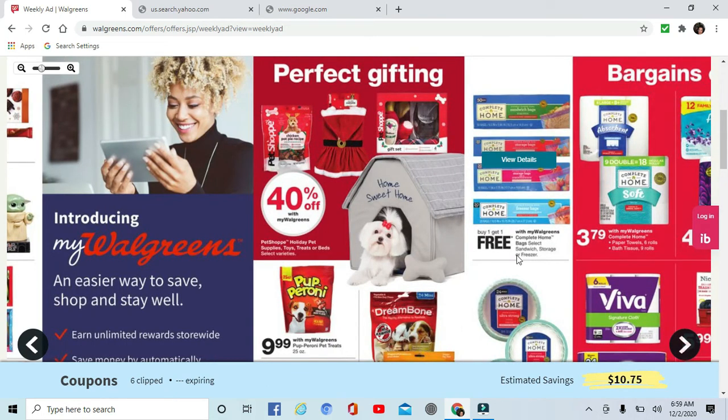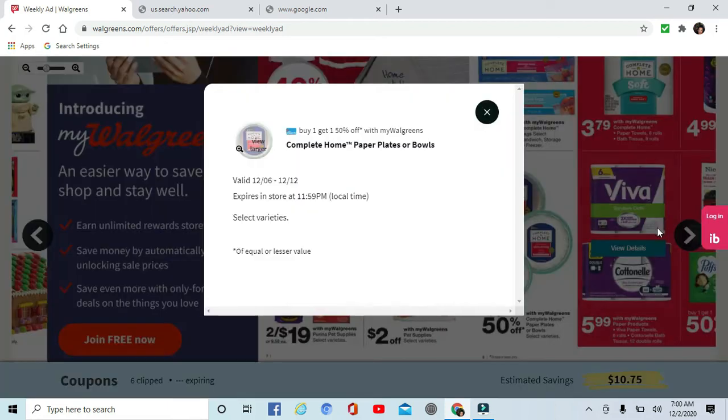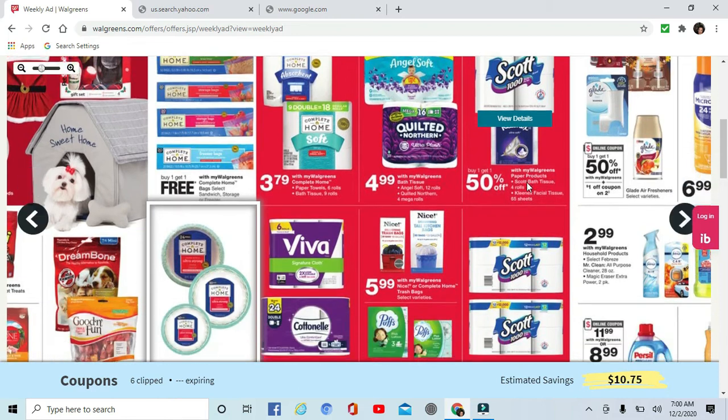Here's Complete Home — usually these are buy one get two free, but this next week they are buy one get one free, which is really strange because they have been consistently buy one get two free. I wonder if Walgreens may be feeling the effects of the pandemic. Hopefully you all are staying safe, and of course if you don't need these things, don't go out and expose yourself.